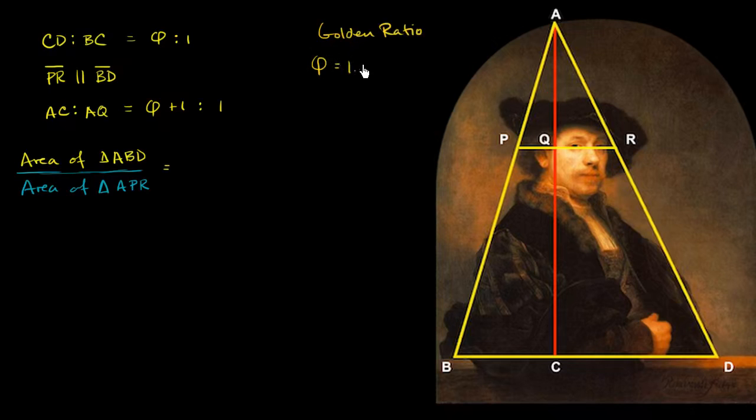So you could write 1.61803, and it just goes on and on and on forever. But there's some very neat mathematical properties of phi, or the golden ratio. If you start with phi, or actually let's start it this way. If you were to start with 1 and add to that 1 over phi, let me write my phi a little bit better. You add to that 1 over phi, that gives you phi.